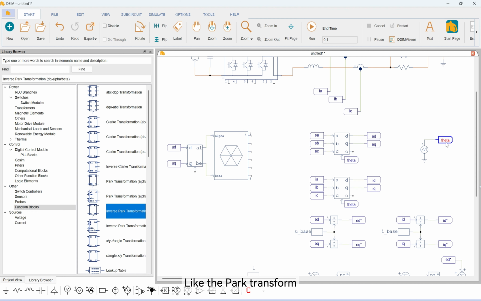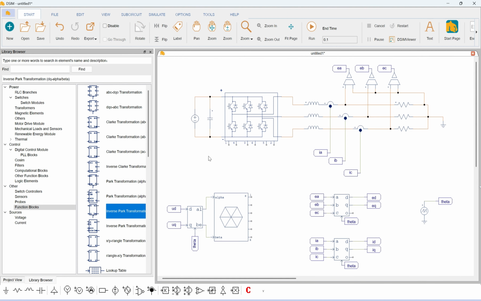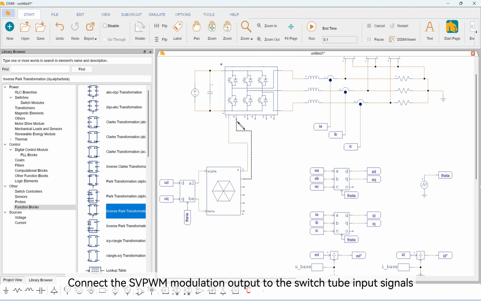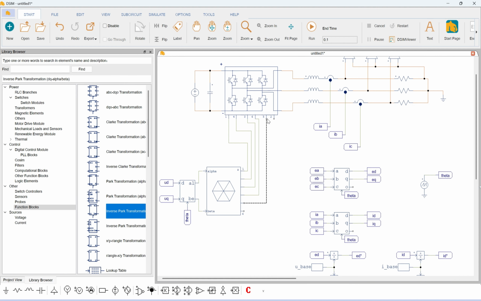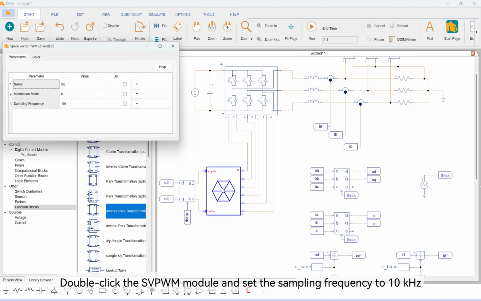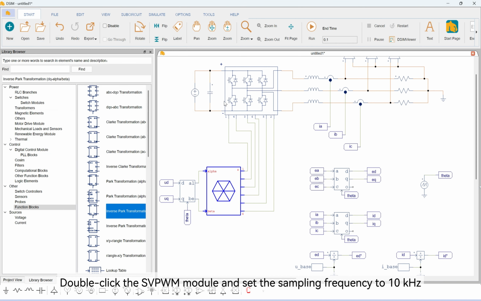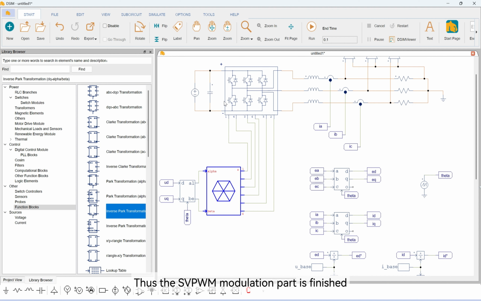Like the Park transform, the inverse Park transform also requires the theta. Connect the SVPWM modulation output to the switch tube input signals. Double-click the SVPWM module and set the sampling frequency to 10 kHz. Thus the SVPWM modulation part is finished.